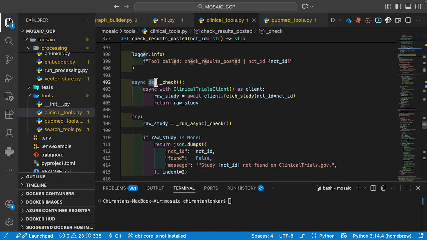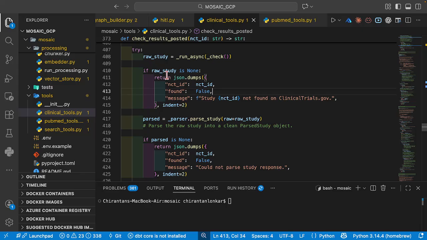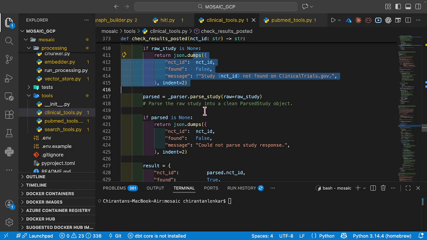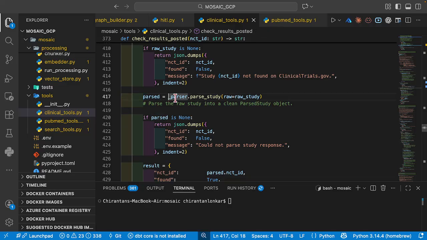So here we're creating an async function called check. You can see that based on the NCT ID, it is going to fetch the data. It gives the raw study, which is the raw API response. If there is no raw study, it just gives you a false, like an unnecessary or unstructured API response. It takes that raw study and parses it using the parser shared instance.